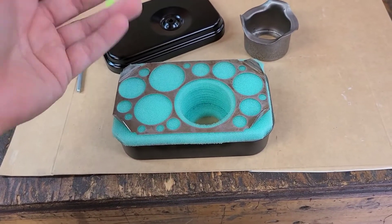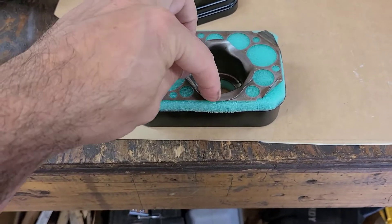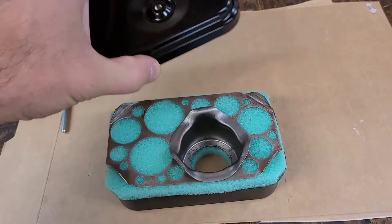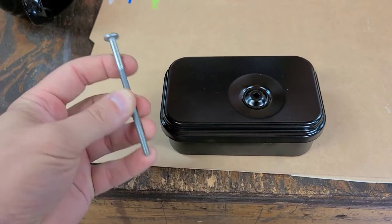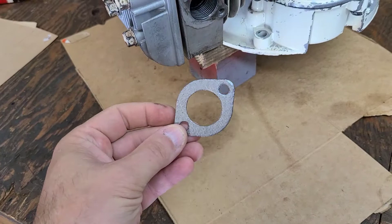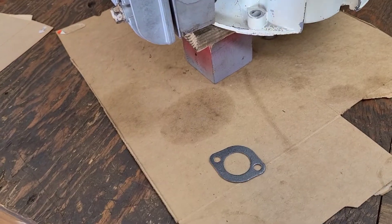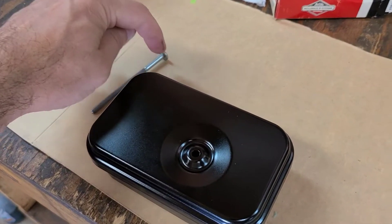I haven't oiled the filter yet — I'll do that when I get ready to actually run the engine. You just put the filter element in and push the center piece down. This center piece is actually from my five-horsepower Briggs and Stratton mini bike engine — I had to steal it since this one didn't have one. I also need to mount the muffler. I went downstairs and got an exhaust gasket from the kit for my five-horsepower mini bike engine — it fits the four-horsepower — and I need to get some bolts since the ones I have are bad, and a little fiber washer so it seals.